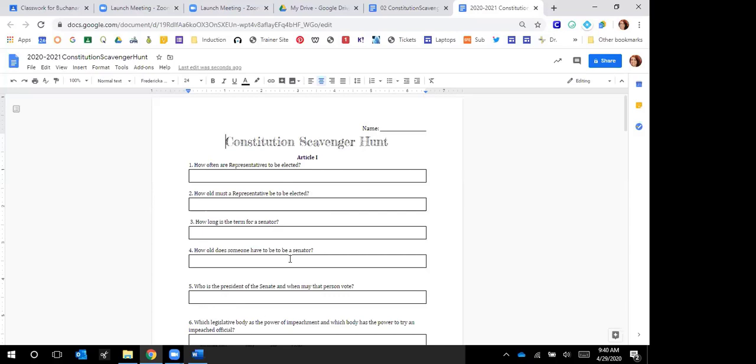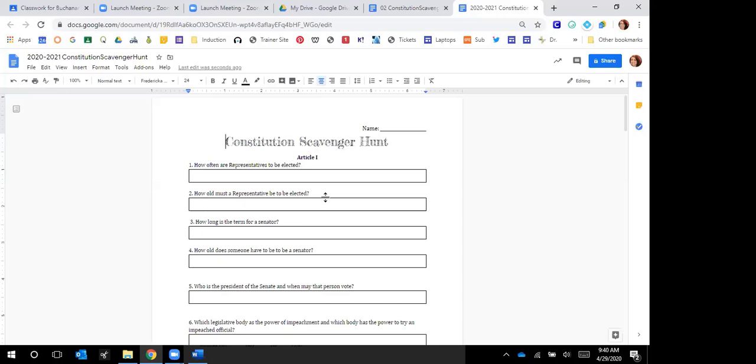And this is why. This is what I would do, just simple things to assignments I still wanted to do, but I felt that they could do digitally. And I had seniors, and so they're pretty responsible, and I felt like I was training them to go into the college setting, and a lot of their classwork is going to be done online. So this is what we have here, our Constitution Scavenger Hunt.